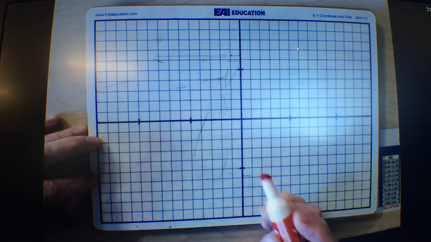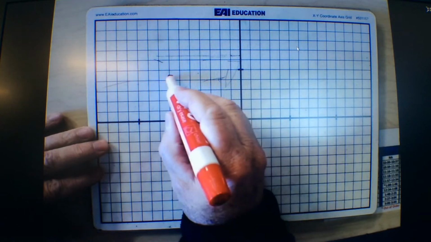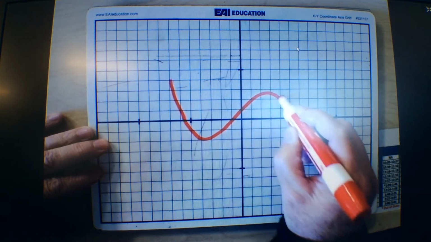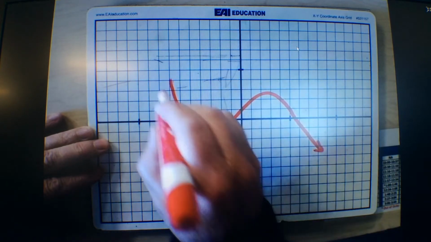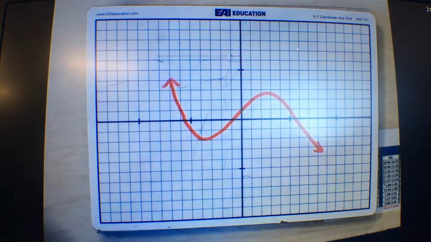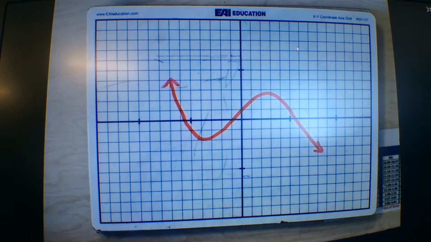So I'm just going to create a graph, and I'm just making this up out of my head. I'm just going to maybe do something like this. Okay? And this is a graph. This is a nonlinear graph. What does that mean? It's not a line. This works for linear graphs also, and I'll talk about those in a minute. But I want to talk about this. First of all, I want to look at some things that are just normal graph things.